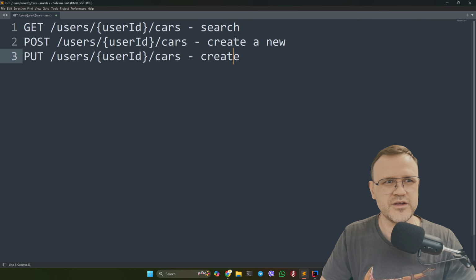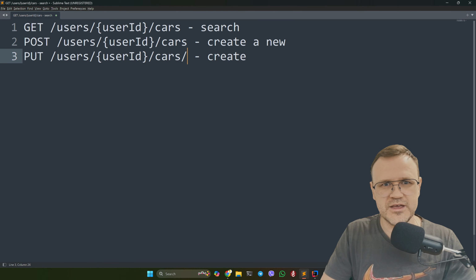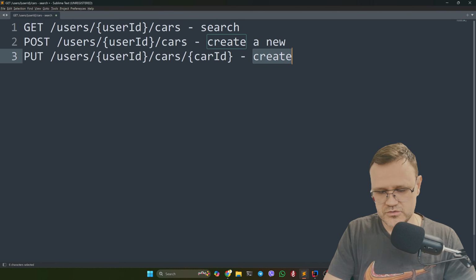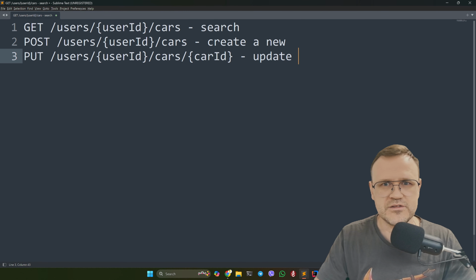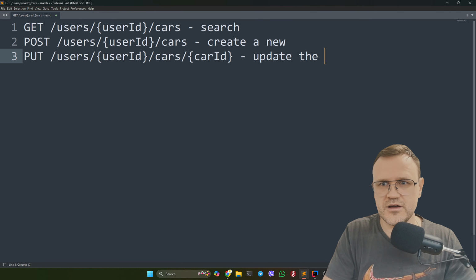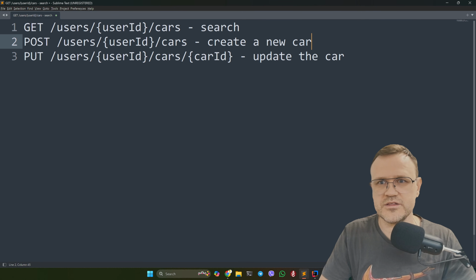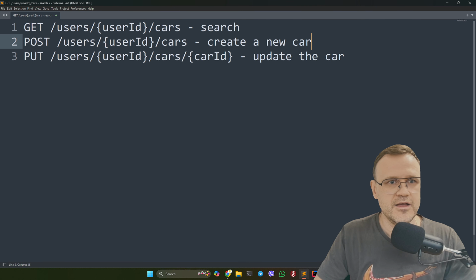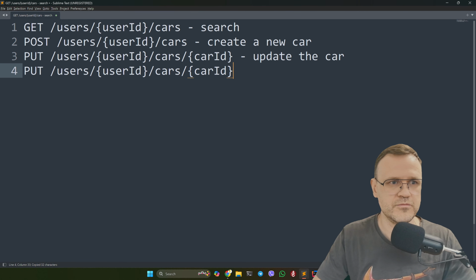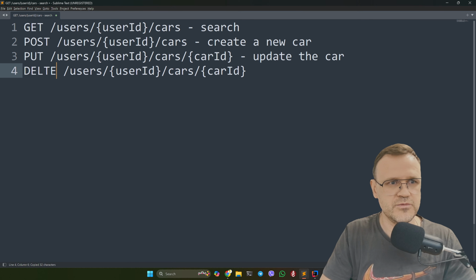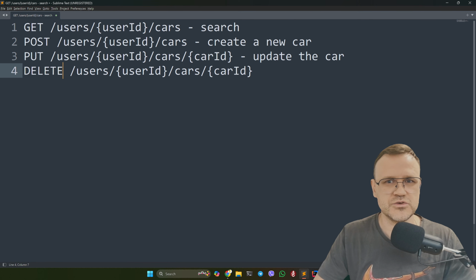But if we want to update this car, this is the car ID, we need to adjust the URL a little bit. Update the car, create a new car here. And maybe we will need to delete the car as well. So delete. That is the plan for today.